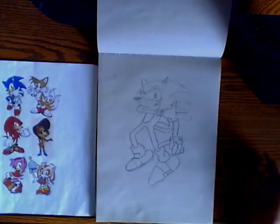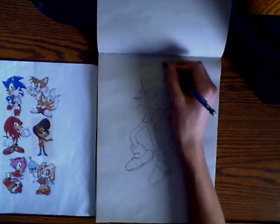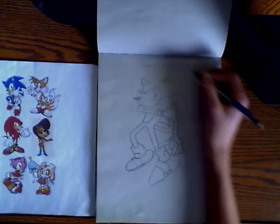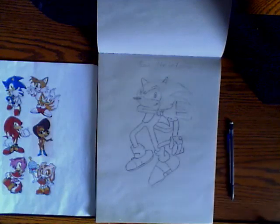And that's how you draw Sonic the Hedgehog. So, that's all to Sonic.